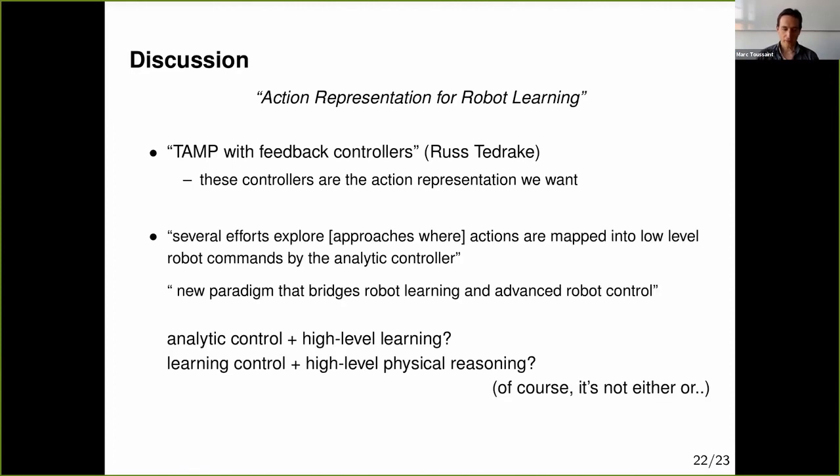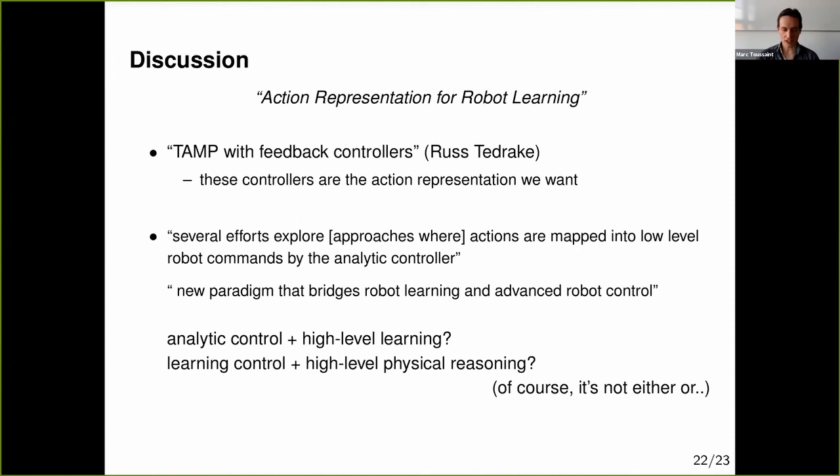And my second comment for the discussion is actually the following. In a workshop abstract, you mention methods that combine learning with low-level analytical controllers. And I found this interesting. You kind of suggested that your perspective is that on the low level, we understand robotics. We can do analytic control also. On a high level, it might make sense to use reinforcement learning on top of these analytical controllers, right? I actually think about it quite much the other way around.